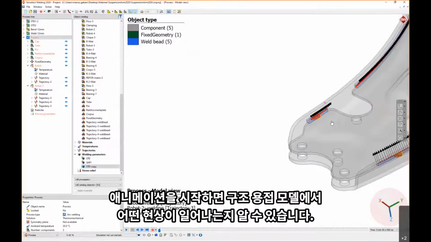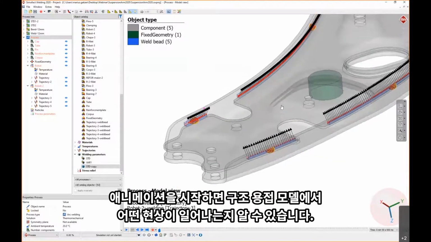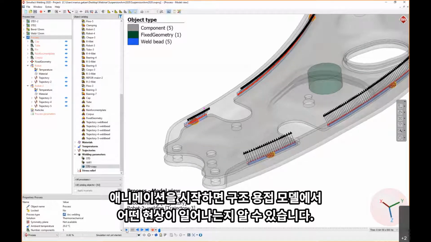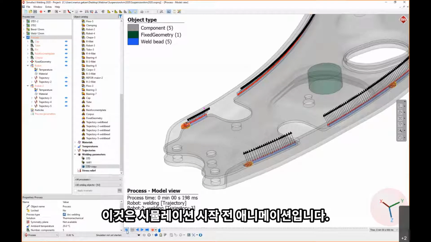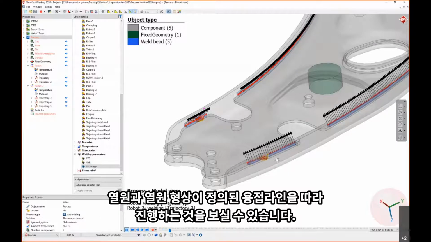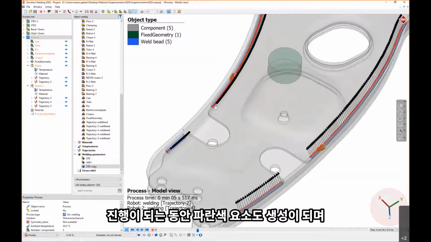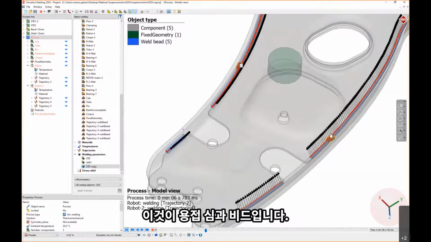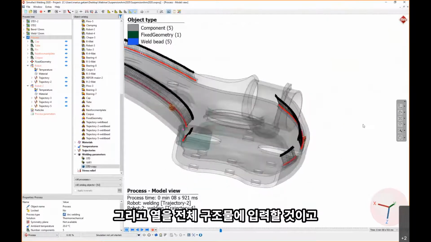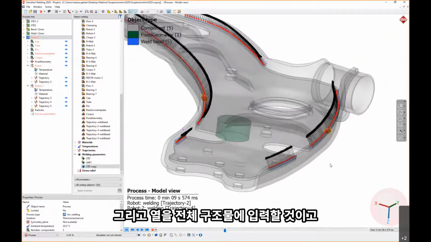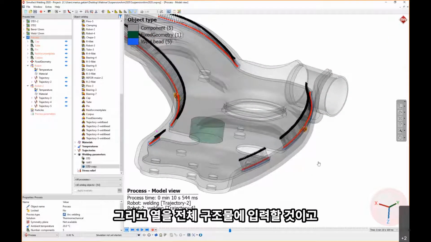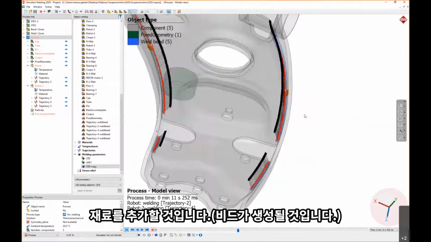So this is actually what happens here in the model, in this structural welding model. When you start the animation, this is just a pre-animation. You really have a heat source element or a heat source geometry that propagates along a predefined geometry. And during its propagation, it will evoke these bluish elements, which are the weld seam or weld reinforcement, and will both apply energy and heat to the entire structure and will also add material.